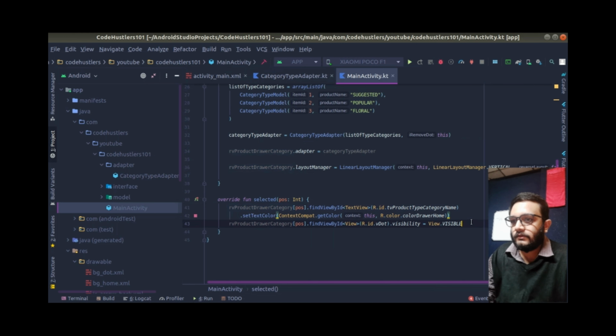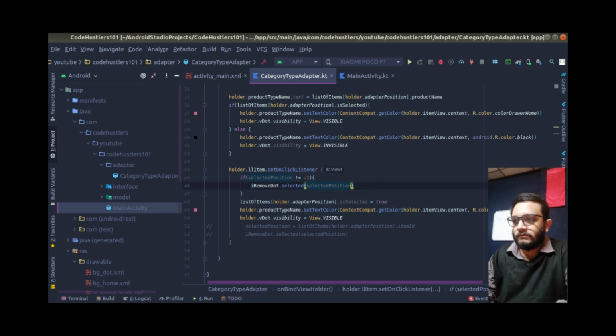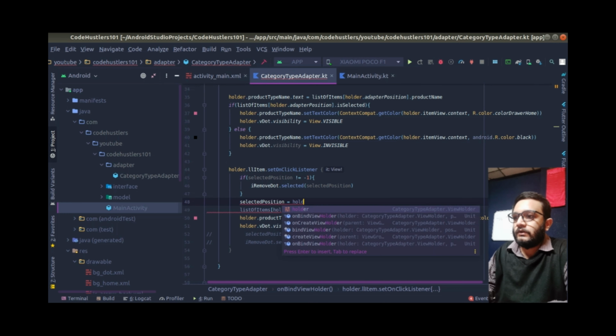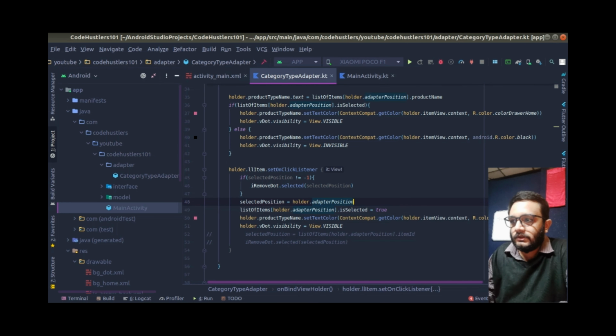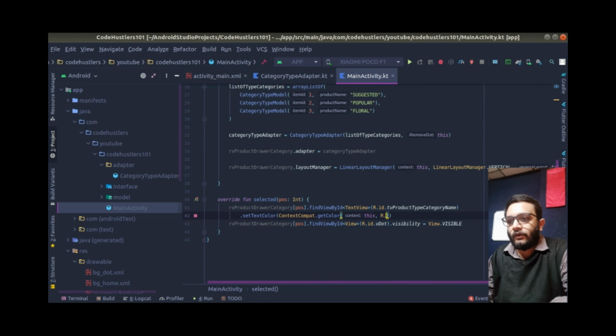And we'll do this function, then instead we'll use selected position, we'll pass the last selected position. So if it is -1, then we'll do selected position equals holder dot adapter position. So we'll do this, that will be the last position, so we'll keep it as android dot R dot color dot black, and instead of visible we'll use invisible.